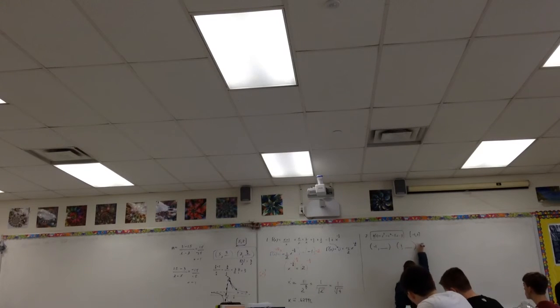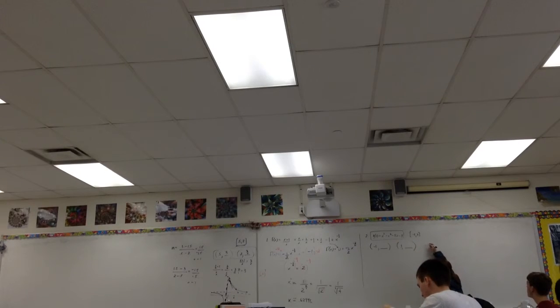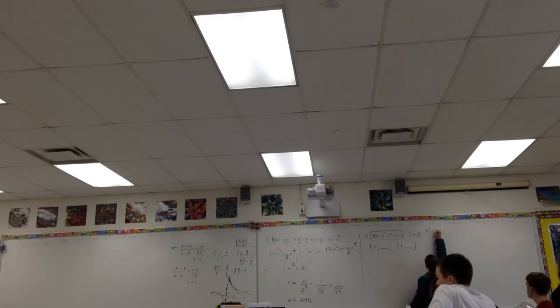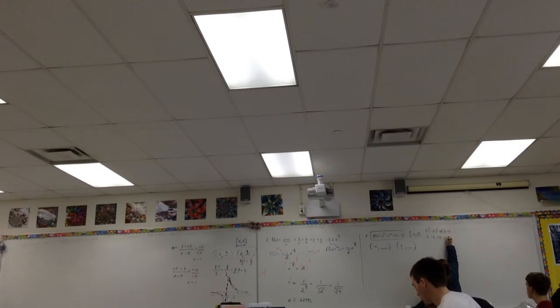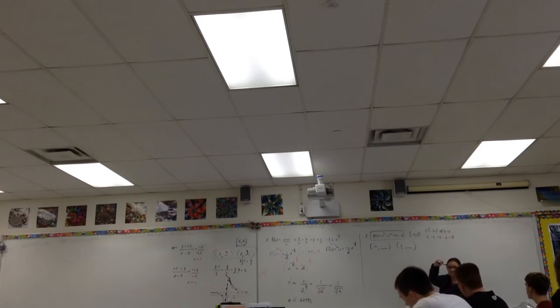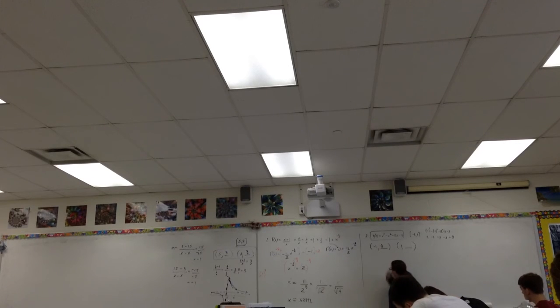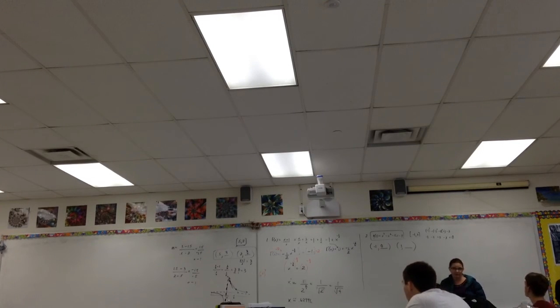Remember, what you were given here are x's on the x-axis. We have to find the y values, so we either plug and chug using the calculator, or we do it ourselves. I have complete faith in us, even though these are going to be a little bit yucky. If we plug in negative 1, don't forget parentheses, it would be negative 1 cubed minus negative 1 squared minus 5 times negative 1 minus 3. I get negative 1, that becomes positive 1, positive 5, negative 3. I came up with 0. Please don't think 0 is a number that you can't get. The y value might just happen to be 0.